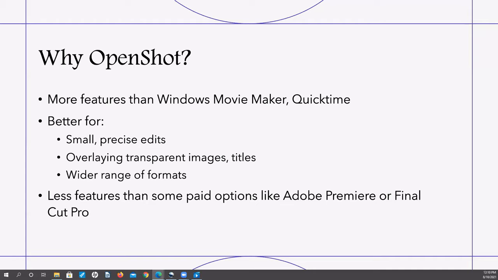It is, however, better than those programs if you want to do a lot of small, precise edits, if you want to overlay transparent images or titles on top of your image, if you need to support a wider variety of formats for import or export. It does have fewer features than some of the paid options, though, like Adobe Premiere or Final Cut Pro, which are professional grade programs.